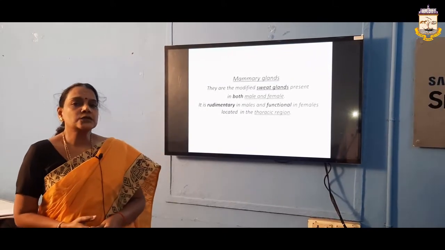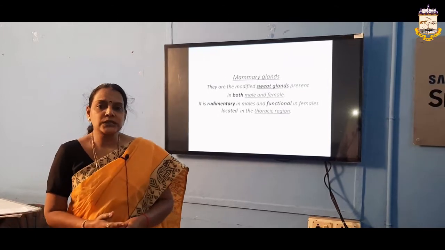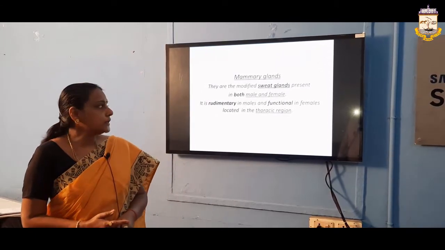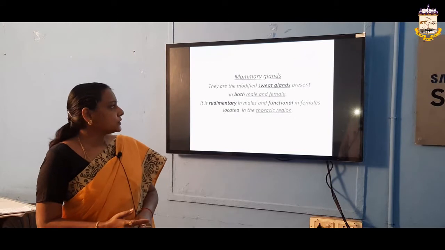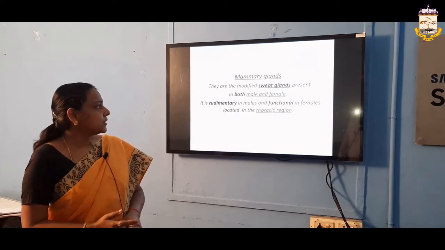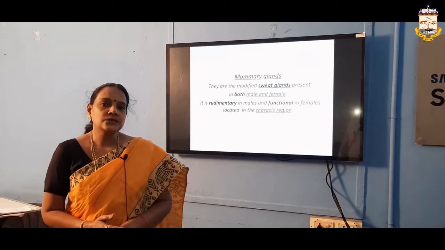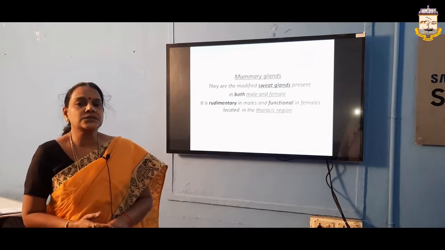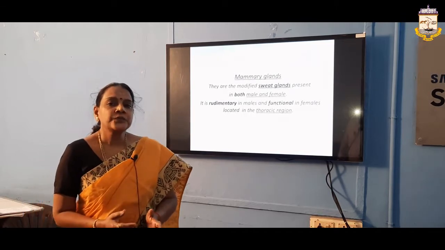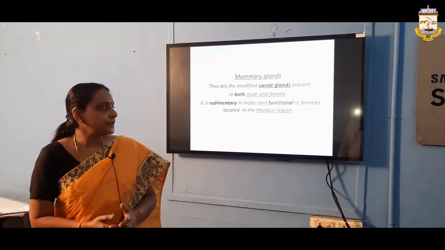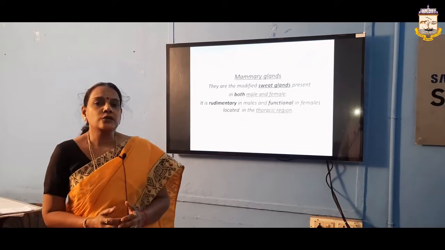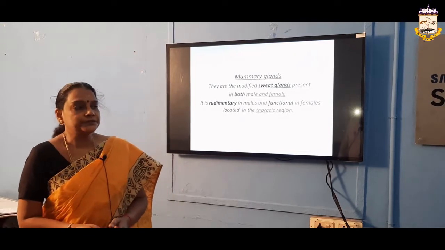The mammary glands are said to be modified sweat glands in our body. Actually, the modified sweat glands, the mammary glands, are present both in male as well as in female, whereas in male it is a very rudimentary and non-functional organ, whereas in female it is functional and located in the thoracic region.